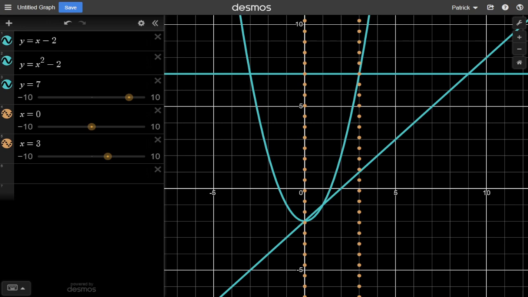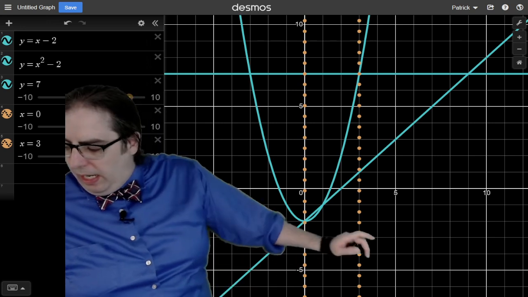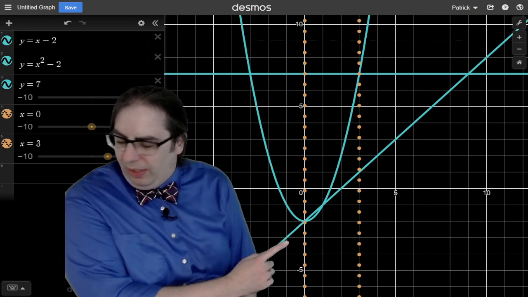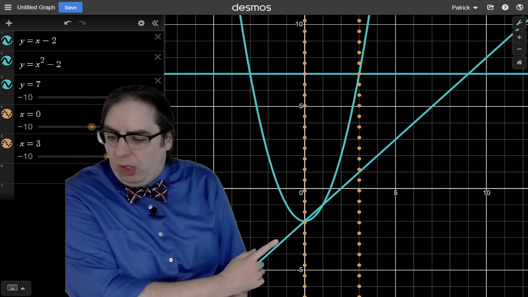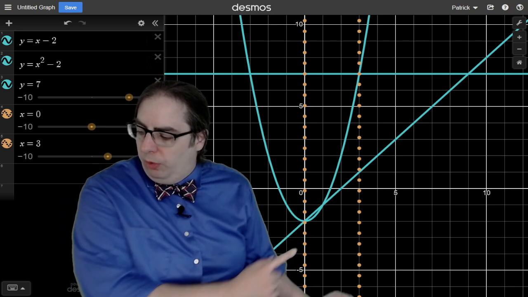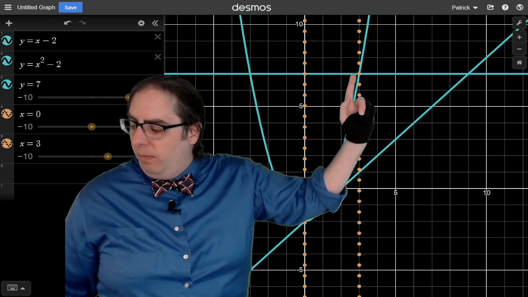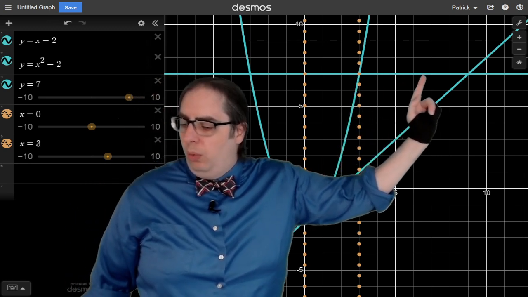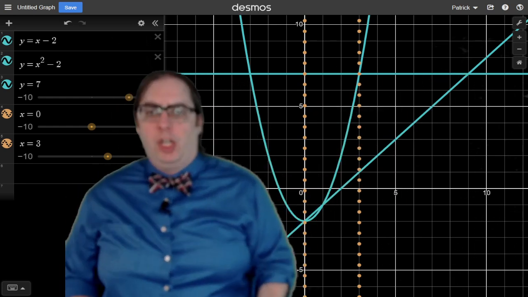If I jump over to Desmos here, I can graph each of those pieces on their own. And let's see if I come way over here so I'm not in the way. Pointing is a little bit challenging because I don't have a lot of camera space left. But over here to the left of 0, we're following along on this straight line, y equals x minus 2. Then we switch to y equals x squared minus 2, which is this curve which is going up this way. And then here, when x is equal to 3, we switch again to y equals 7, which is this horizontal line. So we're jumping between these couple of different curves.